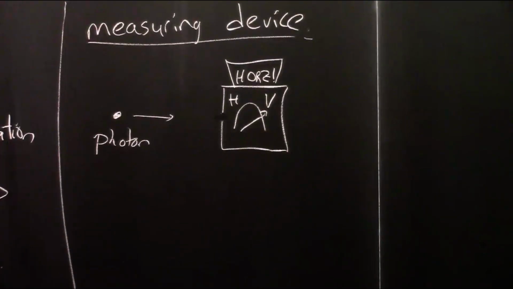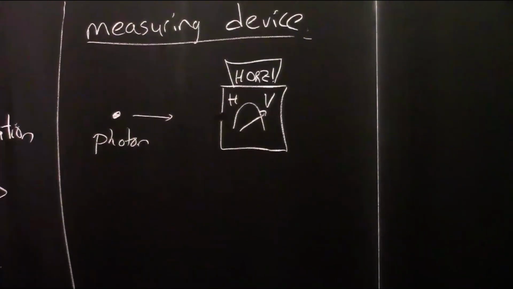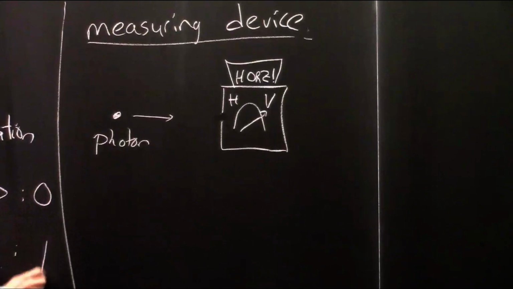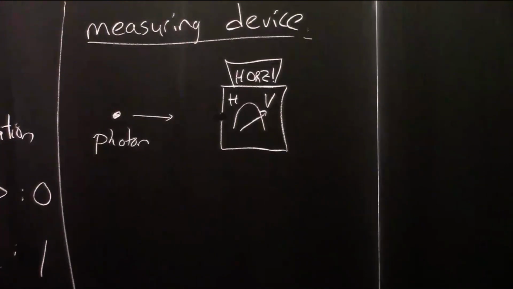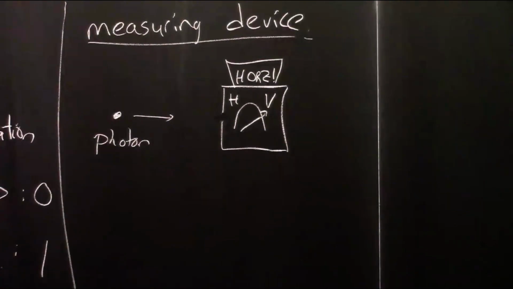Great. So you might think, wonderful, let's do it. Let's say horizontal is 0 and vertical is 1. And then hopefully we can build some other devices that switch polarization and manipulate them, and we can build a computer. Well, not so fast. Yes? There's no middle ground here, right? This is some property that's discrete about the photon? In a sense, yes, but wait for what I'm about to say.